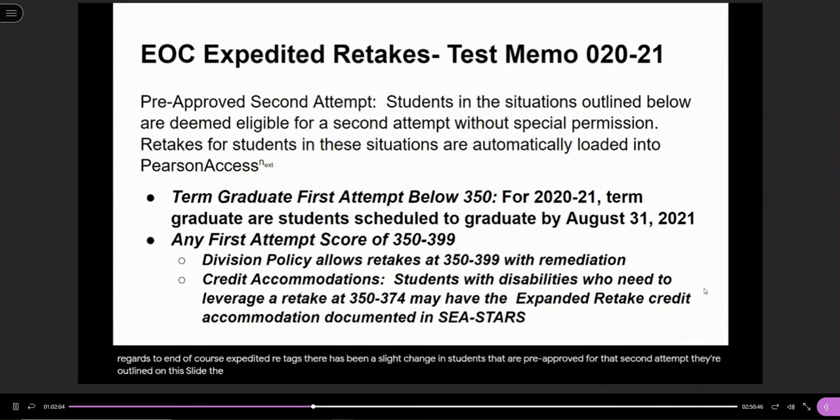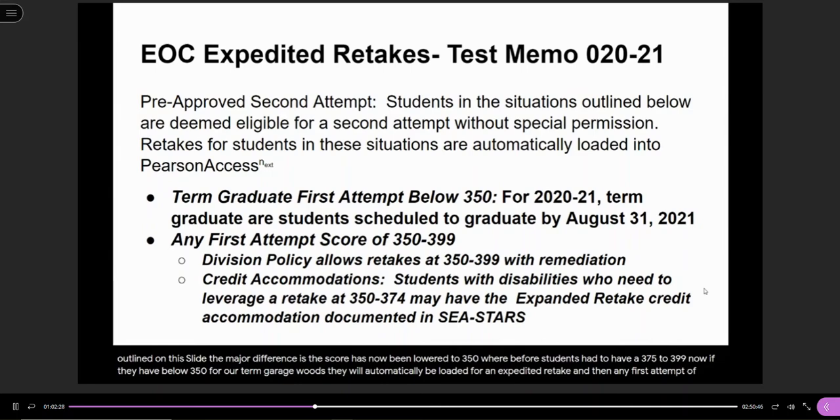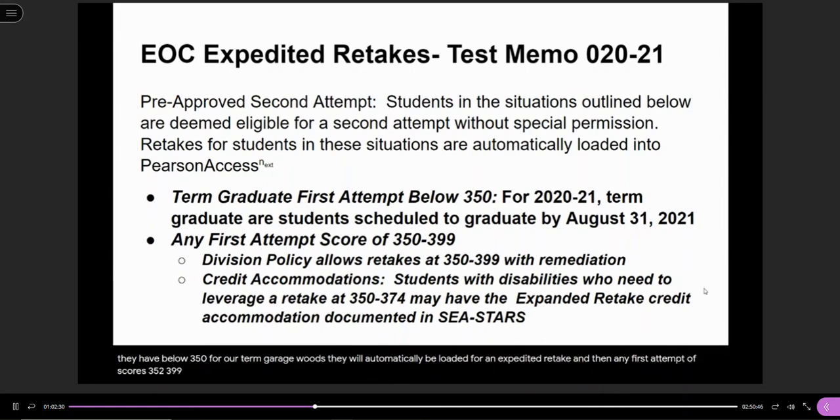The major difference is the score has now been lowered to 350, where before students had to have a 375 to 399. Now, if they have below 350 for our term graduates, they will automatically be loaded for an expedited retake. And then any first attempts of scores 350 to 399 with remediation, those students will automatically be loaded.